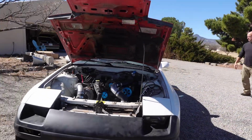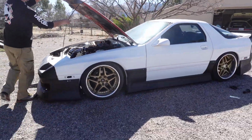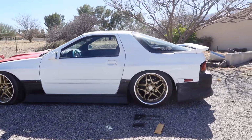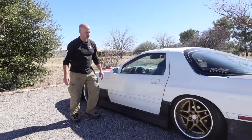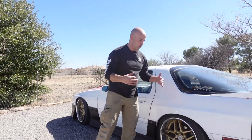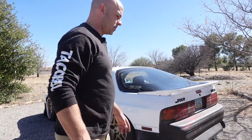This side's pretty good. I'm gonna close the hood just so y'all can see how, with 2 people and a little bit of struggling, it looks. Now, I have done a little bit of cutting on this kit. I cut out some of the little fender parts right here, where it's supposed to wrap around, but it just won't. I cut some of that out so it would tuck in the way it's supposed to.